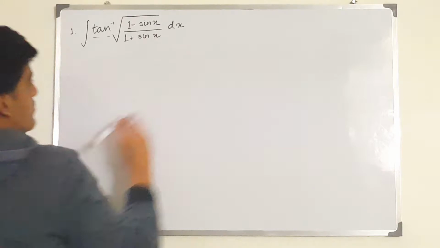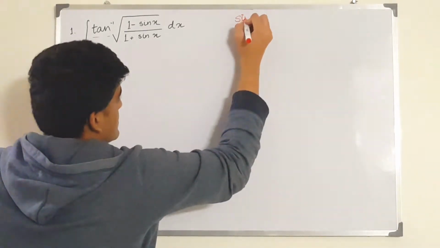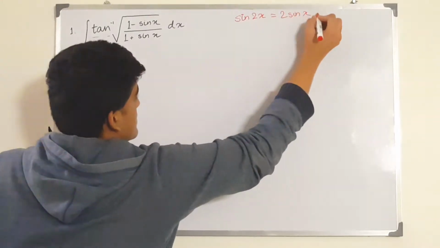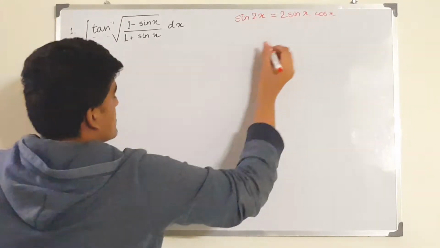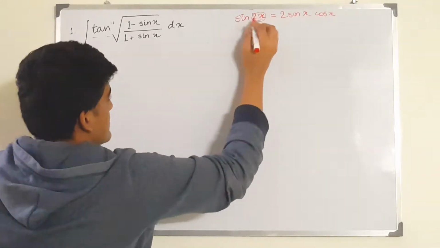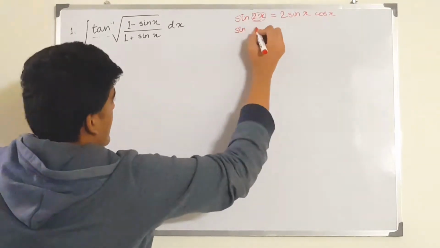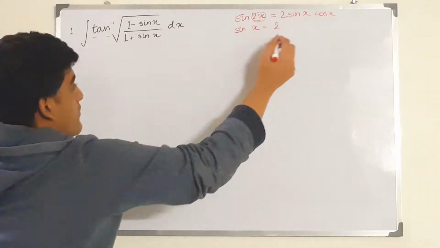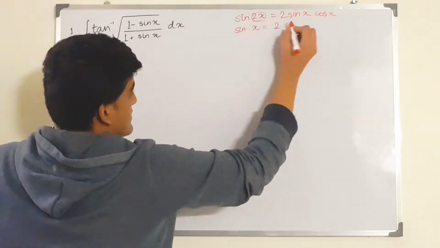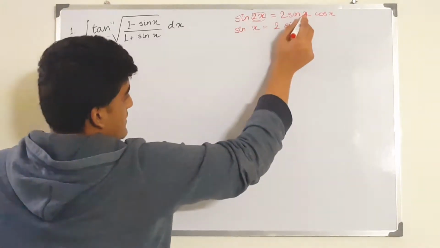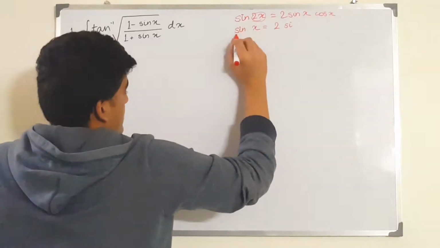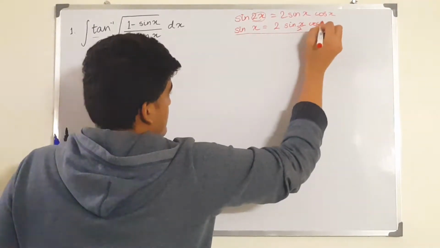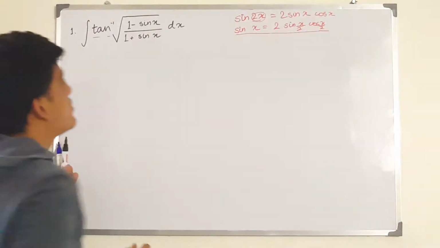We know that sin 2x is equal to 2 sin x cos x, and the same stands for any value of this 2x. We can write sin x is equal to 2, and then over here we have to write x divided by 2, since it's 2x divided by 2, which comes to be x in the first case. In the case which we require, it becomes sin x by 2 multiplied by cos x by 2. This is what we have.